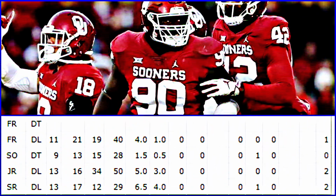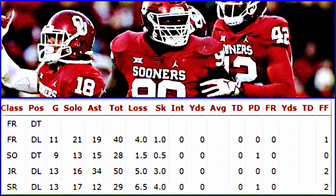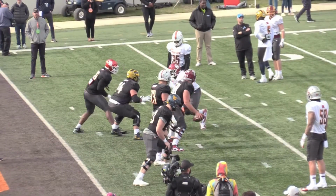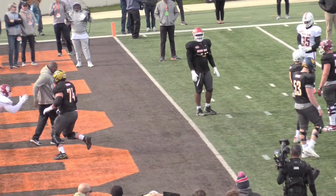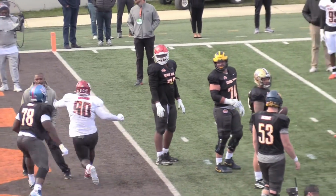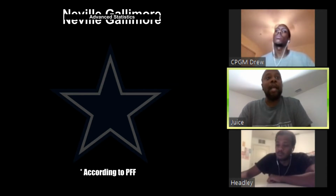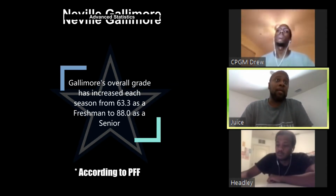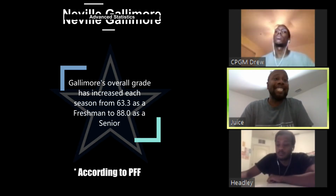Also on day two, the Dallas Cowboys drafted Neville Gallimore out of Oklahoma. And Drew, I felt for a while that Dallas needed to add an impact three technique. When you have that even man front and you're one gapping, you've got to have that interior pass rush. Nothing affects the quarterback better than the interior pass rush. I think a quality interior pass rush makes DeMarcus Lawrence better, who struggled last year. Let's make no mistake about it, Lawrence has enjoyed a terrific career, but 2019 may have been his worst season as a pro.